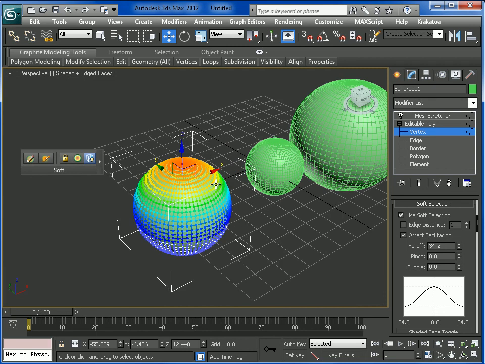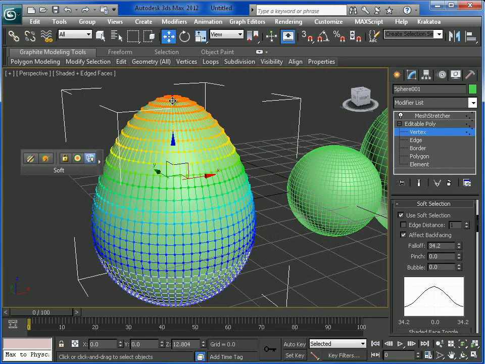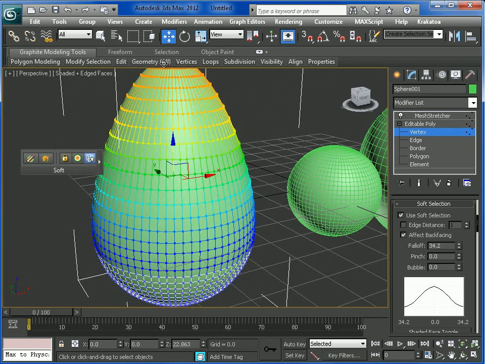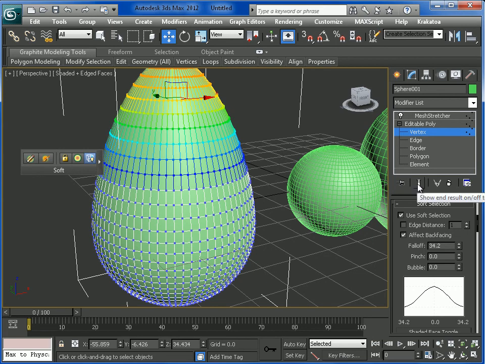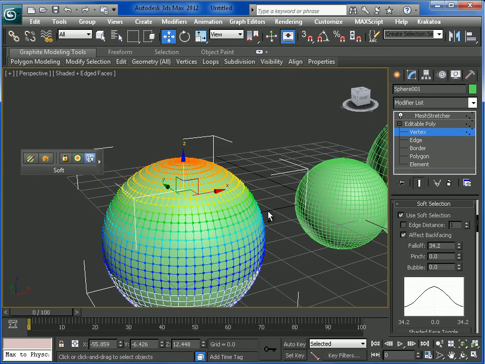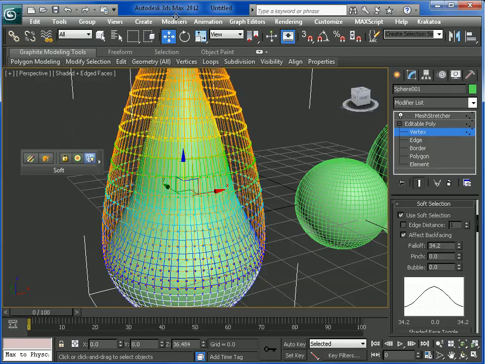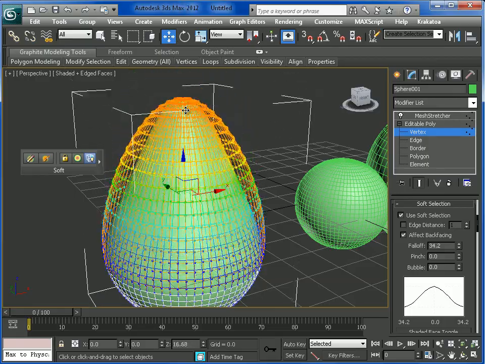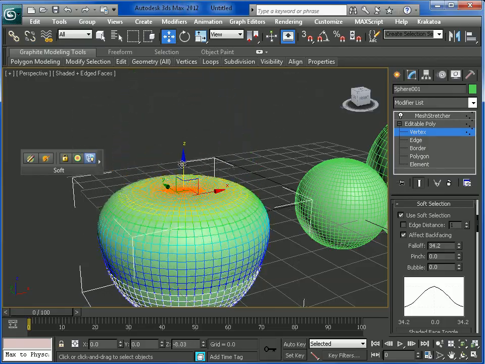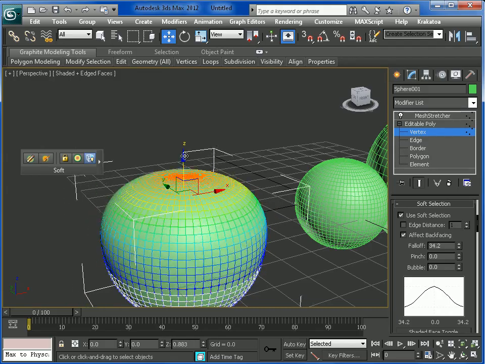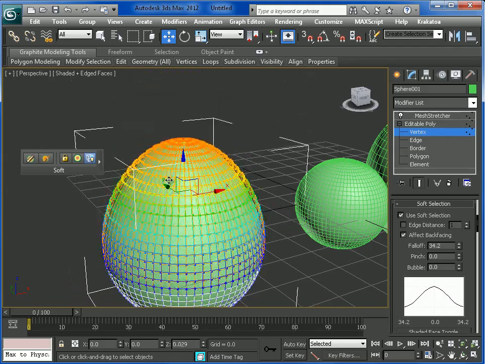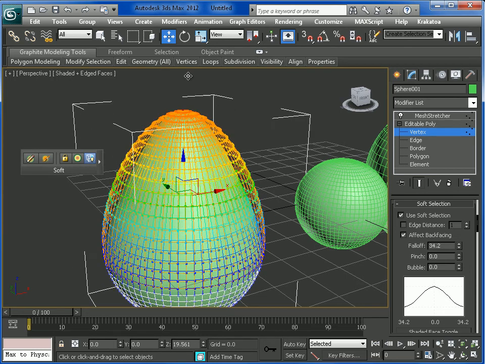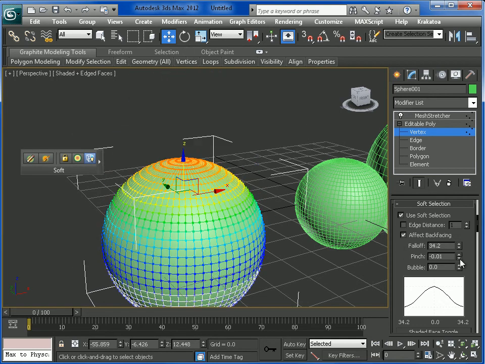Now if I move them up, okay, and show end result toggle, you'll see that we have a stretching effect. Now if you move down, we have a squash.